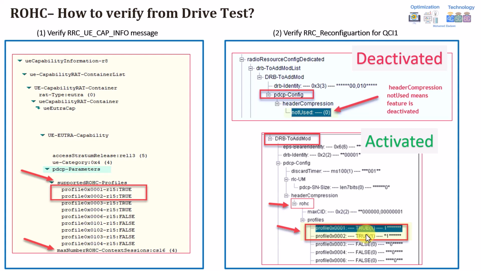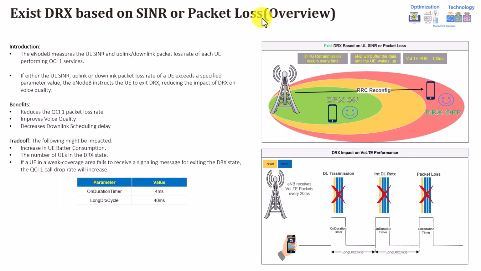And that's it for today's session about the first two features. The first feature we're going to cover today is called DRX based on SINR. This can have a different naming for different vendors, but in general, this is a very simple feature with a very simple mechanism, where the eNodeB will simply instruct the UE to completely disable the DRX for this particular user, in case the user's radio condition in the uplink is falling below a certain threshold.